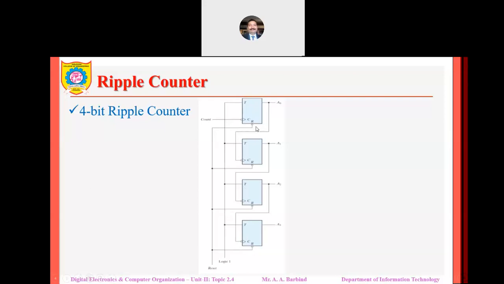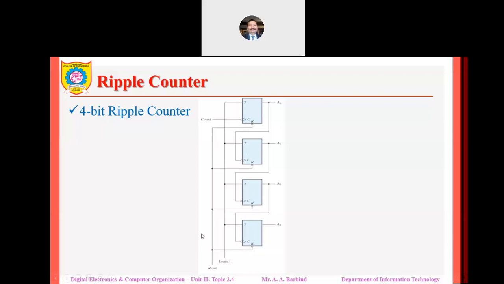They are always connected to logic 1. As in the normal case, the preset and clear inputs, here the reset input is shown here, which is also referred as a clear input. Whereas the preset input is not shown for this particular flip-flop, but if it is required to show the connections of preset and clear inputs which are active low, so these preset and clear inputs are also connected to the common preset and common clear, and normally they are connected to logic 1.